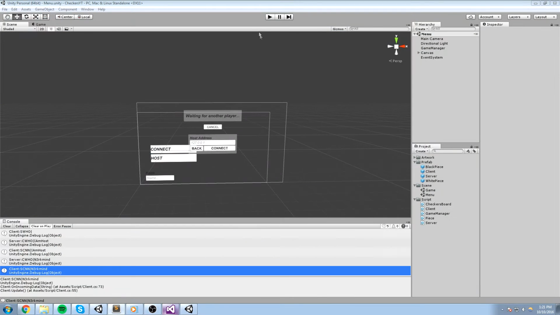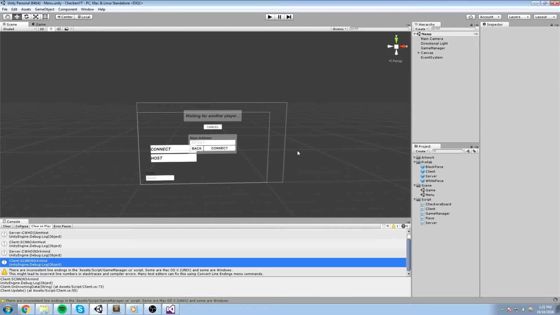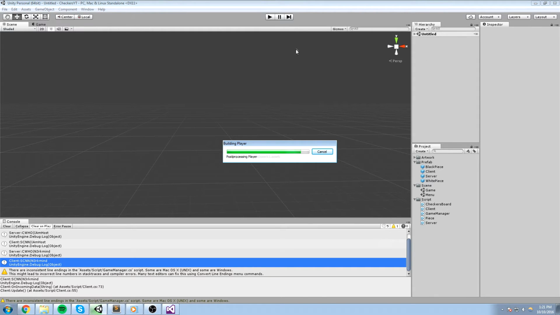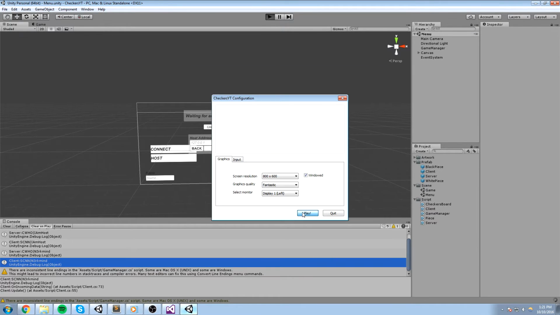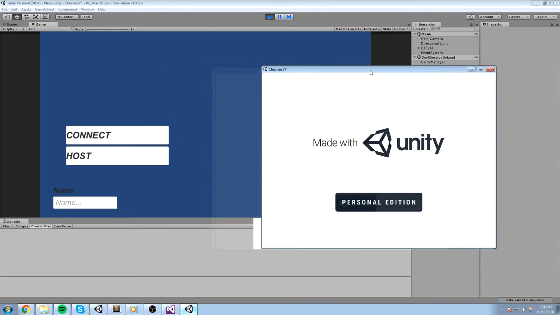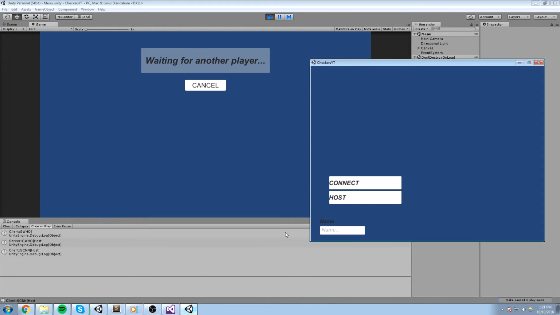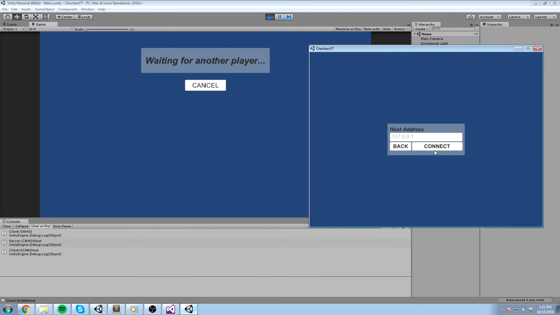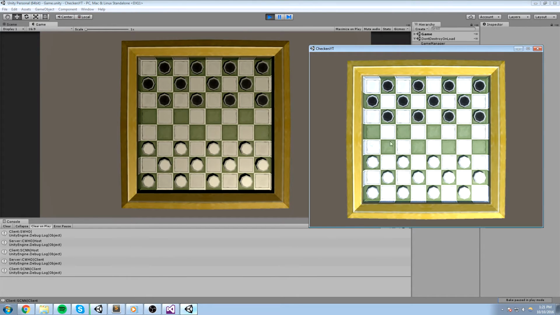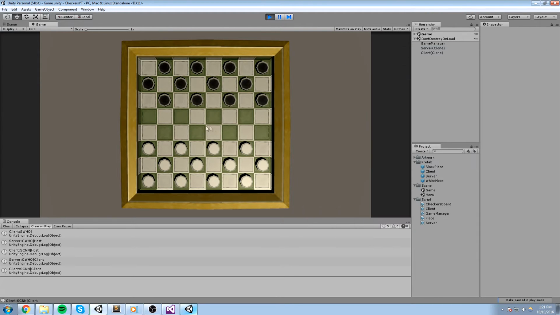And we are going to give this a try really quickly again. Just going to build this with Control B. Let's boot the game and have a look at this. So I'm going to be hosting here. Nothing happens if I just press on host, but as soon as somebody else connects, both scenes are being sent to the actual checker scene.